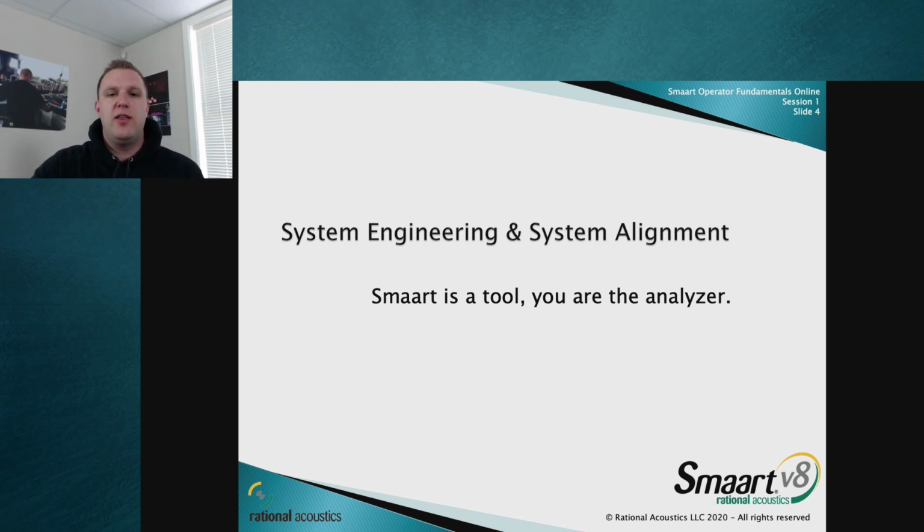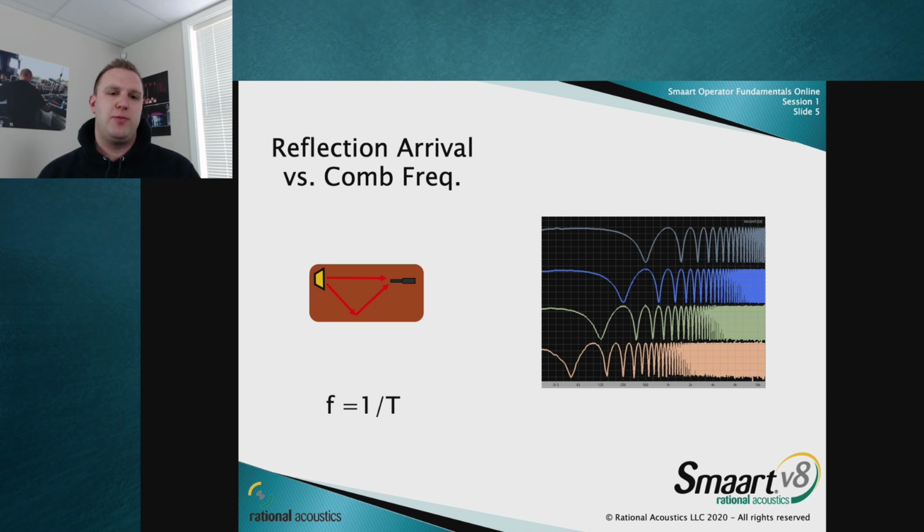Now, one of the things that's sort of interesting about system measurement, system alignment, us as operators out there, we take a microphone and we put the microphone in a space, and we try to come up with a way that we can measure a response of a system with a single probe in space, or many probes in space, and especially when we're indoors, we're dealing with all these different reflections, reverberance. If you have the microphone on a stand, you're dealing with the ground bounce. All this stuff causes ripple in your response. All this stuff makes the squiggly line more difficult to look at. What I want to talk about in this presentation today is ways that we can get a more clear view of the response of a system using the tools that we have available to us.